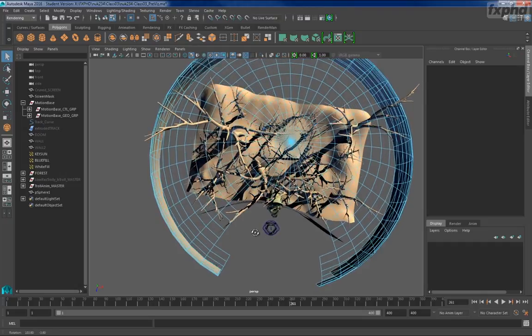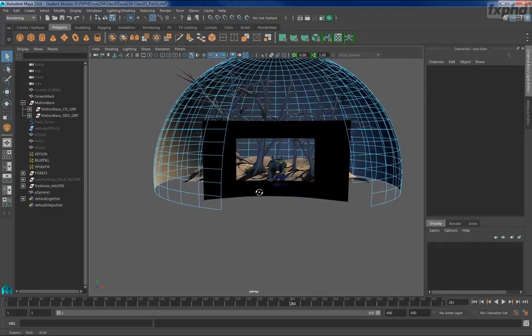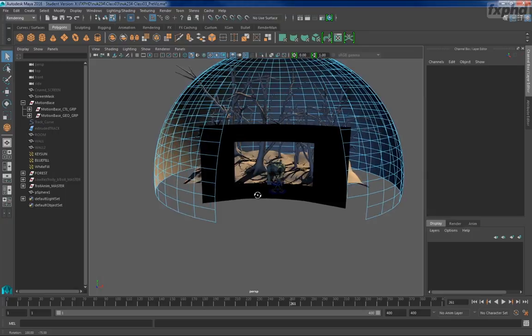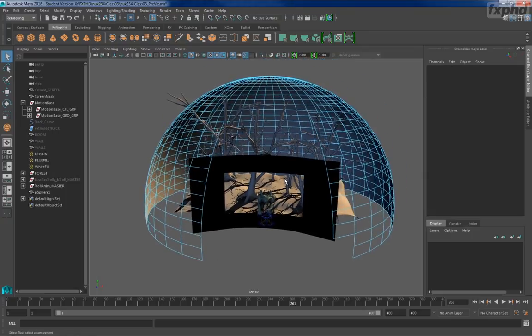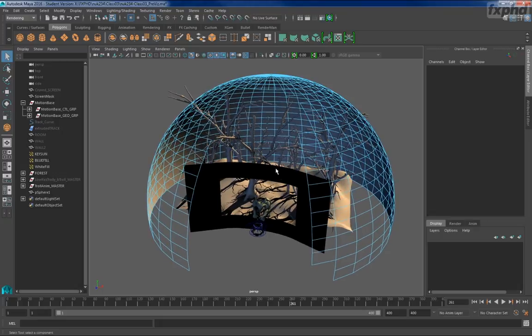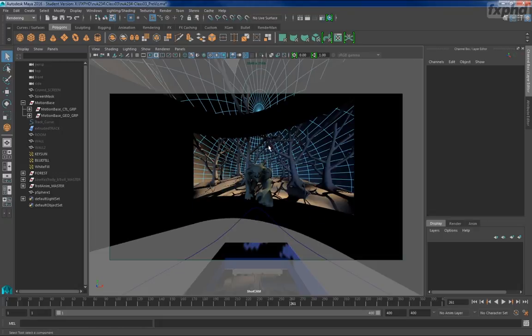Now, what's going to define what we do need and what we don't need? Well, you know what we'll do is we'll take a first look through the shot cam and we'll check it out. Now, let's put something on this screen that is a little bit more different color than the black.